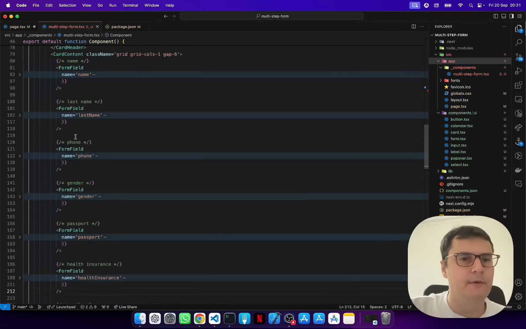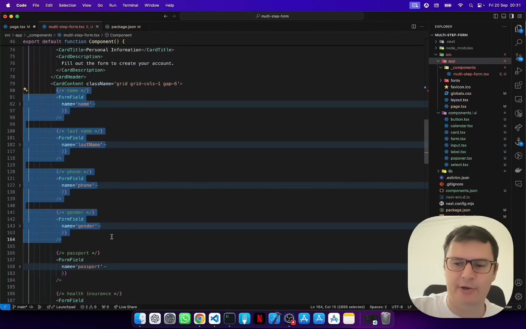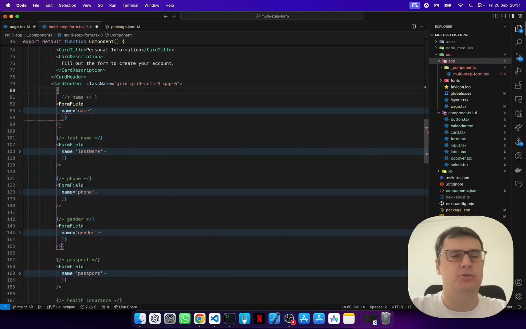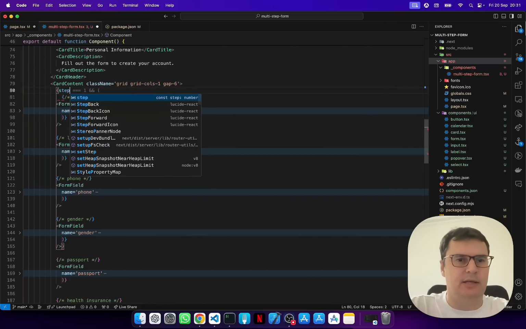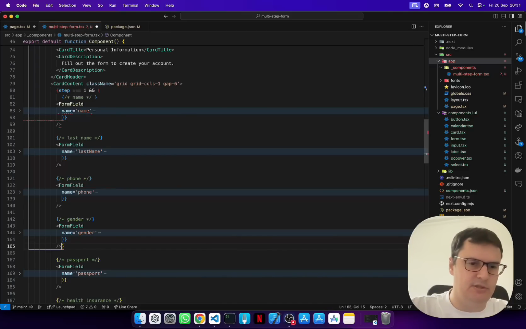All right, so we said that we are going to wrap the name, the last name, the phone, and the gender together. So let's do that right now. Let's open up square brackets, and use JavaScript, or TypeScript, to say step equals 1 and render all of this.